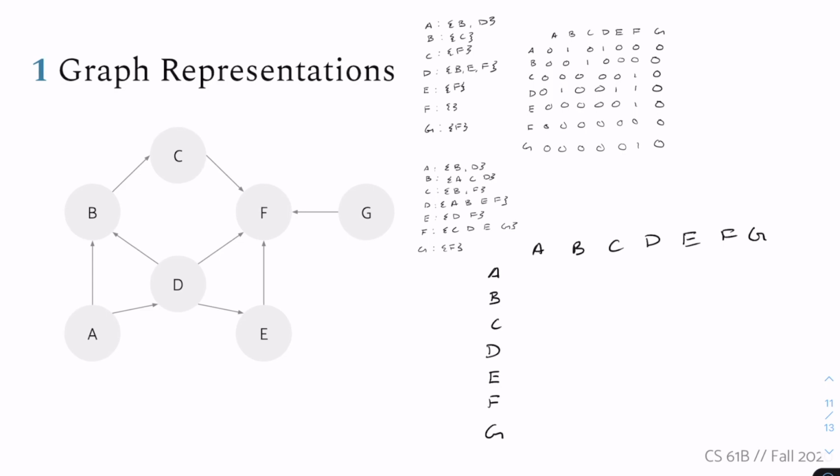So obviously A does not have a path to itself. It does have one to B and one to D. B has paths to A, C, and D. C has paths to B and F. D has paths to A, B, E, and F. E has paths to D and F.